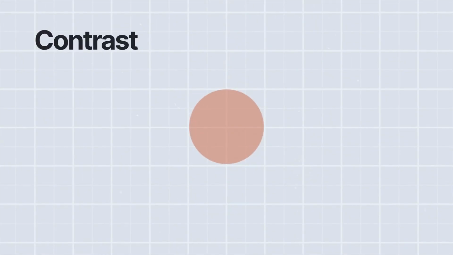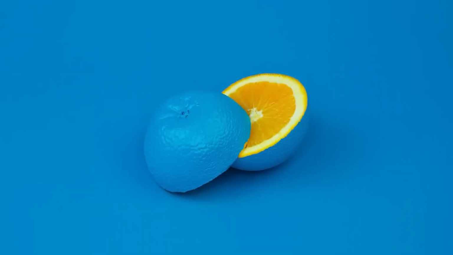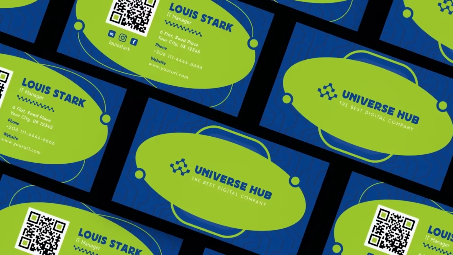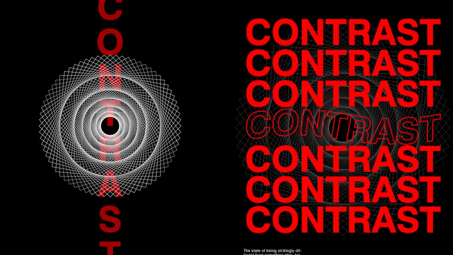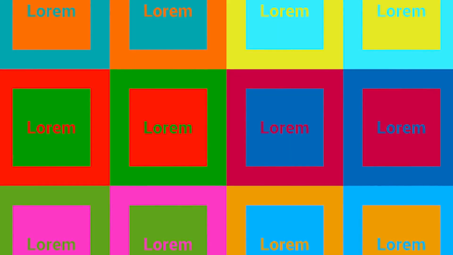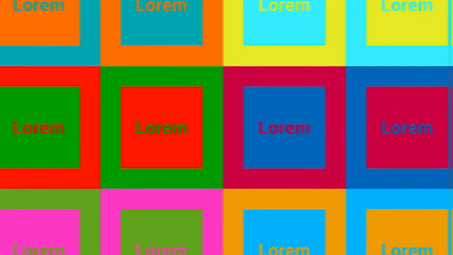Contrast refers to the level of difference between design elements in order to create visual hierarchies. The variation makes certain elements stand out more than others, and you can apply contrast by using colors, textures, sizes, and shape. Contrast can also create a focal point to certain elements that can draw the viewer's eyes. Lack of contrast can make a design look dull, and viewers can overlook the important message.